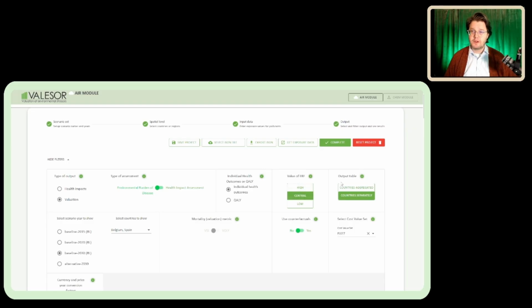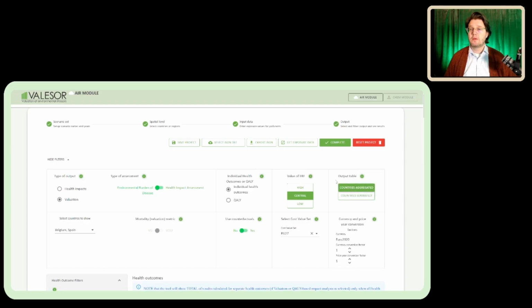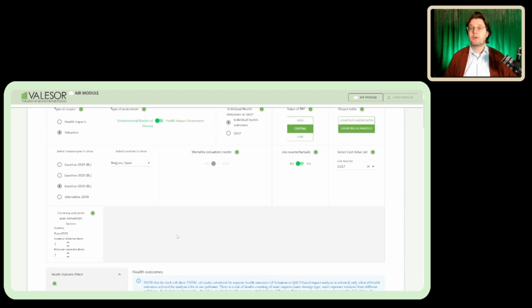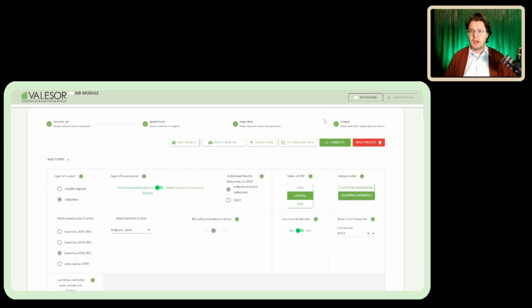You can look at countries aggregated or separately, but the choice you make here will make it so that with countries aggregated, you can see all scenarios, but with countries separately, you can only see one scenario. With that, we have gone through the remaining part of the output 4 part of the analysis, and I thank you for your attention.